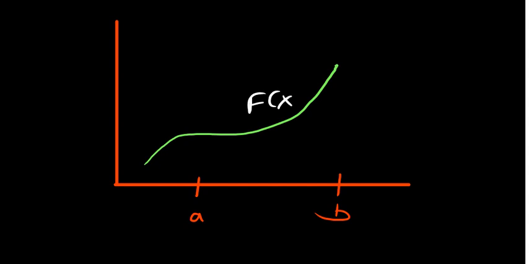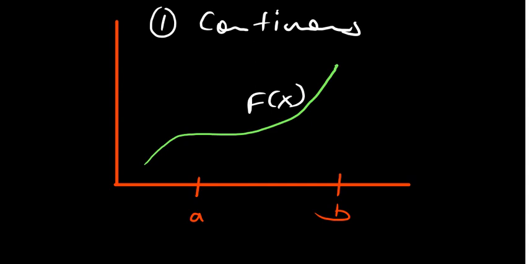On a graph, what that would imply is something like this. So let's say you have a certain graph. This is your function. Something like that. And then we say this is our a and then this is our b. So what can we see? First of all, we can see that this function f of x is continuous, because there is no point where it is discontinuous. There's no point where we have an asymptote.